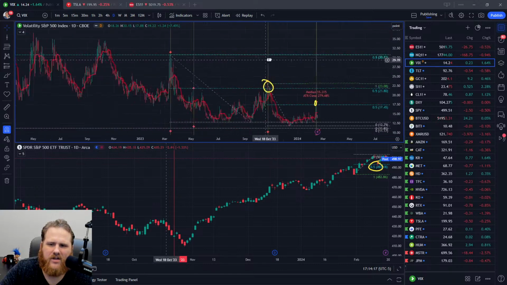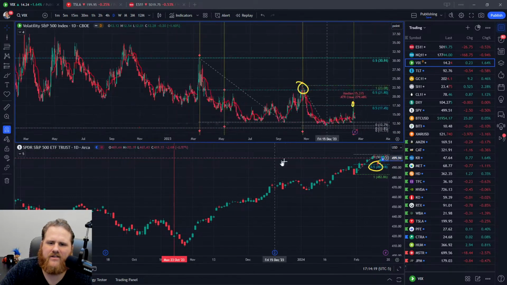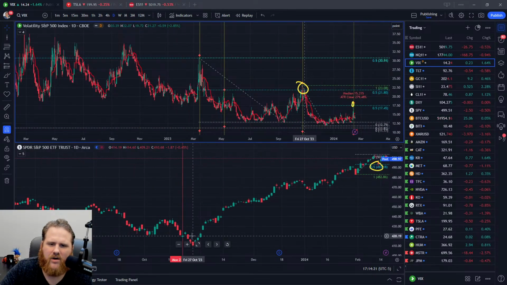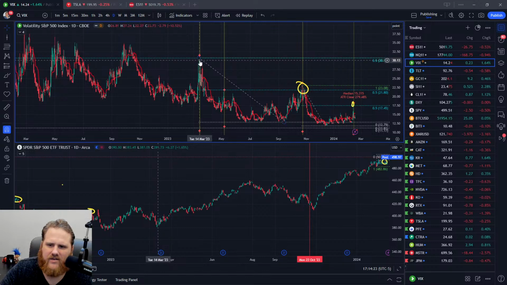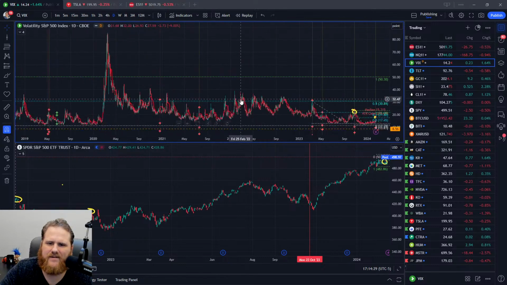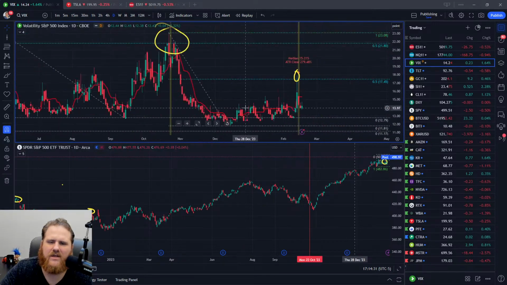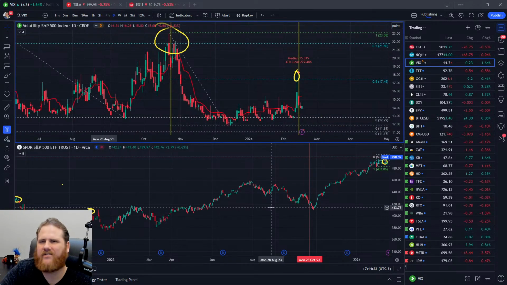But really, over the last couple of months, VIX has kind of done this little stair-step job where you have October here. Even this right here, this bottom here on the bank failure, it came up to this level here. I don't think that's the 50% there, but wait and see.